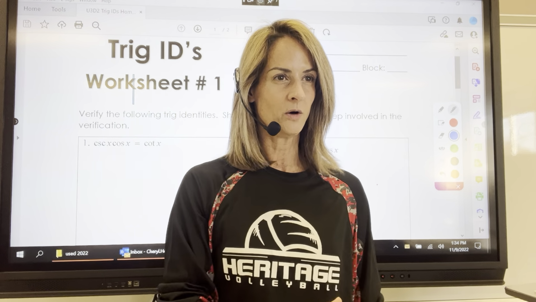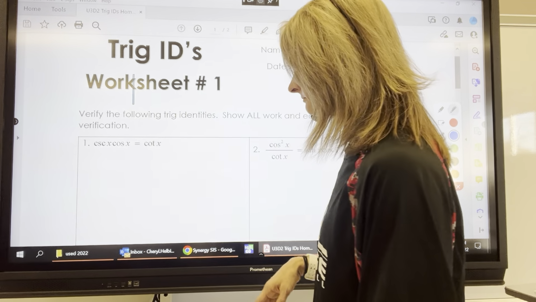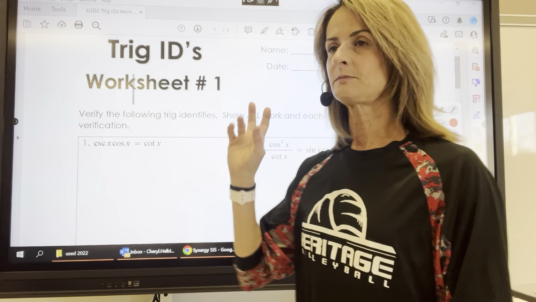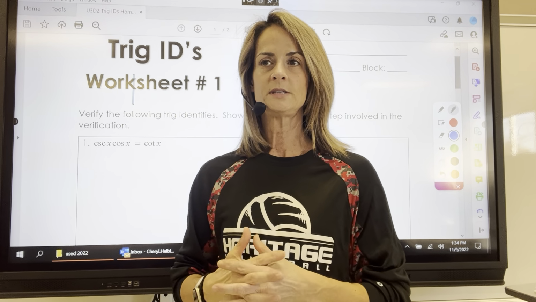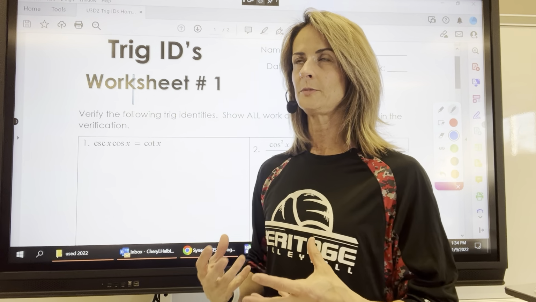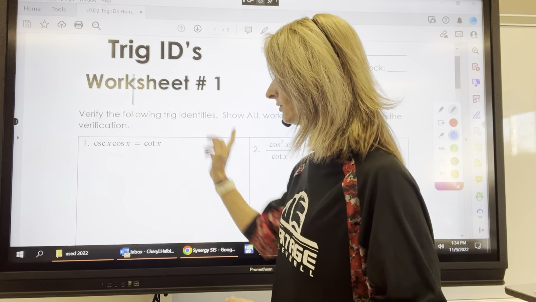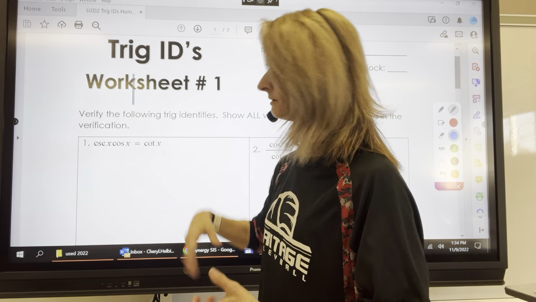And a lot of times when these problems get more complicated, you're going to start working and you're going to get nowhere, and it's going to be going nowhere near where you need to go. And you erase everything and you just start and try something else. Those probably won't happen today because these problems are pretty basic. And I know what the second thing was. You want to pick the side that's got more stuff going on so it's easier to simplify. If you've got a side like cotangent where it's already simplified, it's a little bit more difficult to expand cotangent into the left side. It's easier to simplify this more complicated left side to make it look like cotangent.